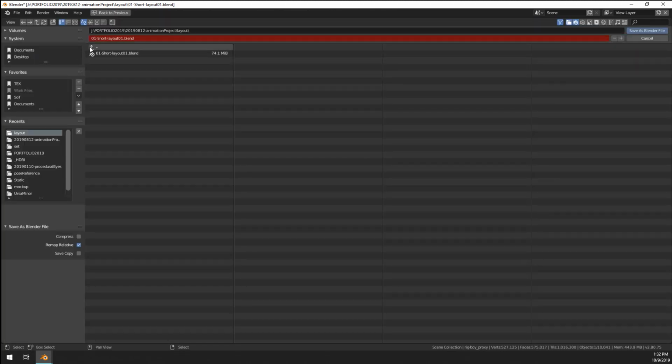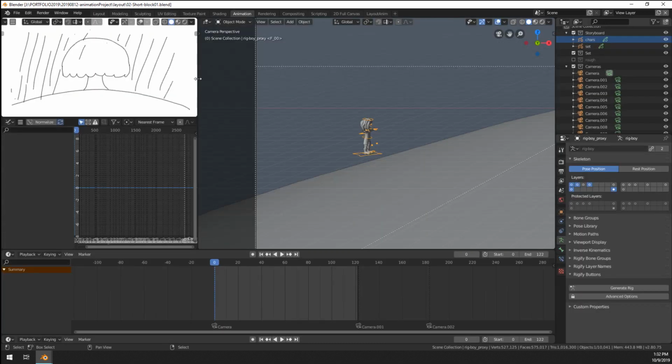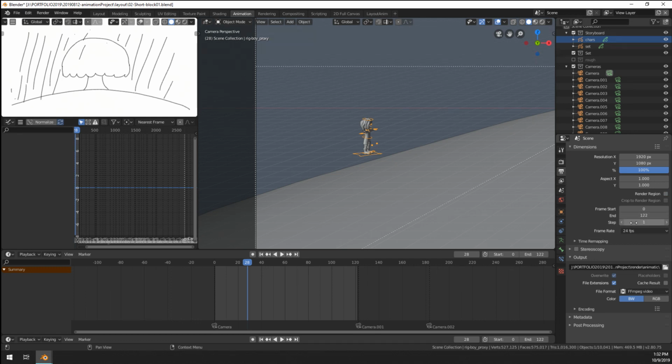So I'm gonna save this as a new file. I'm gonna say 02 short block 01. Right? Yay, animation. So we can now see at what frame our boy is running in. So we kind of decided on having 2 seconds. I'm also gonna go in here because these settings need to be correct now. Our frame rate is 24 FPS, but we want to put that on 30. That's gonna speed everything a little bit up. Huh, might not be good. Let's go to 25. Make sacrifices. And it's gonna speed it up by just a fraction.